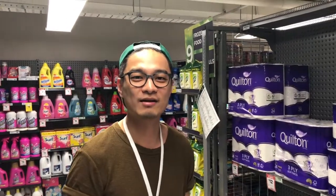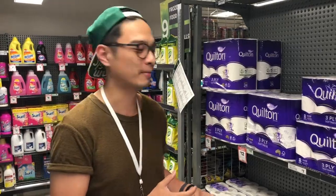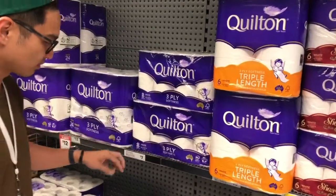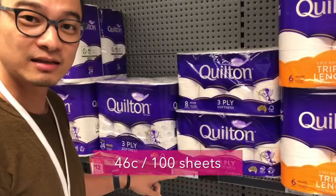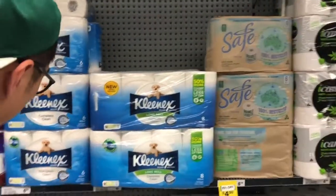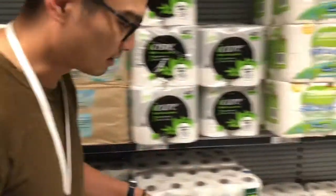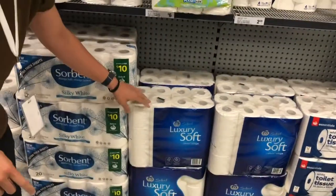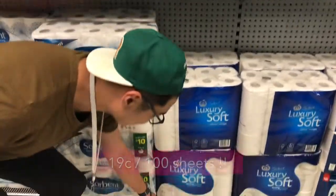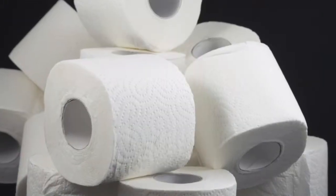Another tip is to look at the itemized pricing on everything that you buy. For example, look at how much per hundred sheets costs when it comes to toilet paper. If you look across here, you see the Quilton toilet paper — it's $0.46 per hundred sheets. Then look at the Kleenex one — it's $0.42 per hundred sheets. And if you look all the way here, the Woolies generic brand, which you should pick every time, is $0.19 per hundred sheets. So that would be the cheapest toilet paper to buy, and it doesn't matter if you have too much toilet paper — just keep buying them.